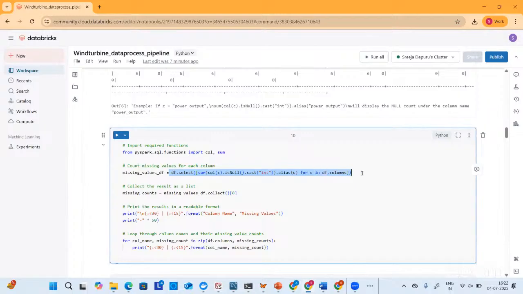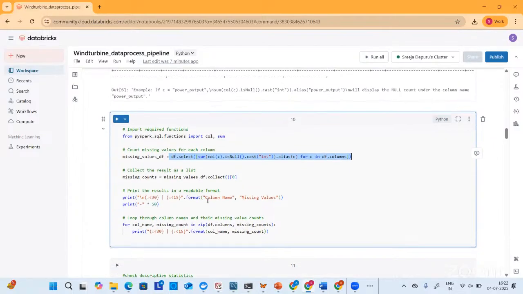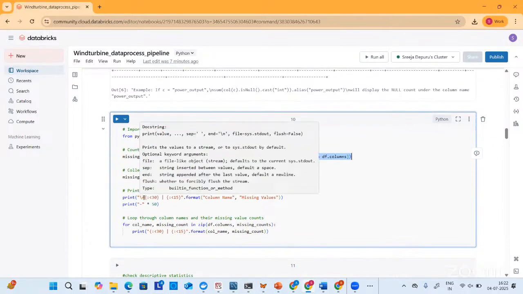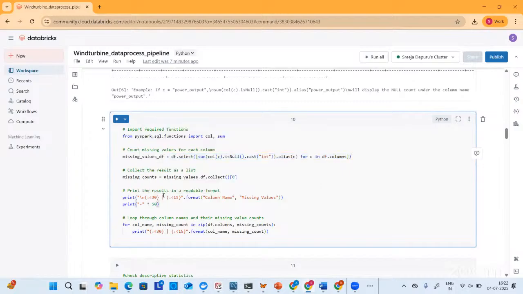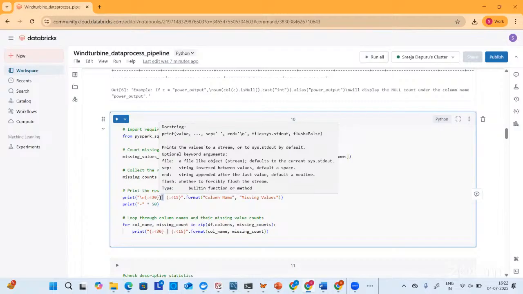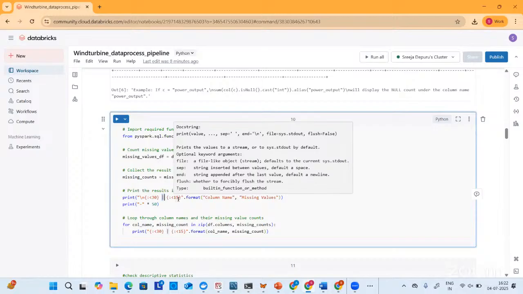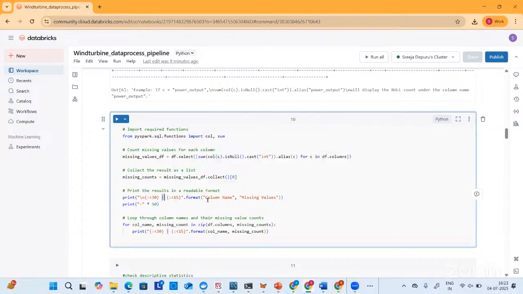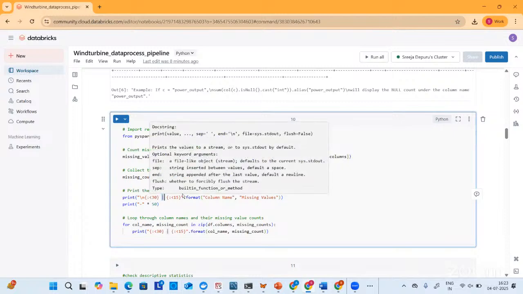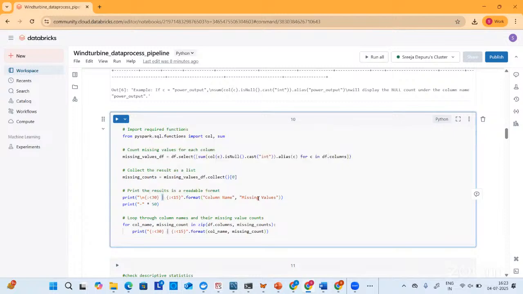I'm calculating the nulls as I have done in the earlier cell. And then I'm printing them by giving spaces. See, I have used this symbol and I am leaving 30 characters of space before this symbol and 15 characters after. It has to print a column name and then 30 characters of space, and then it has to print the missing value total, right?